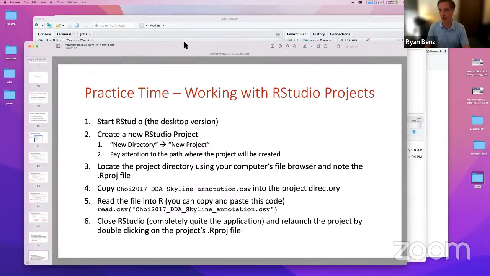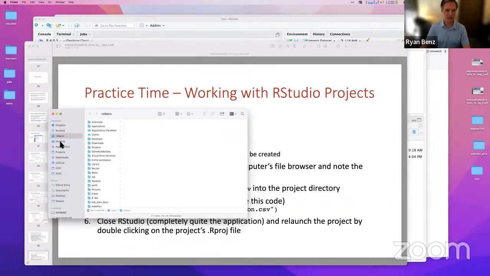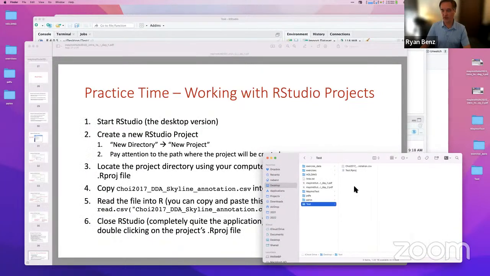Once you create the project, essentially what it's going to do is make a directory on your computer, okay? And there's really nothing special about this directory. This is like any other directory on your computer. So you can use your file web browser, for example, to go to the desktop where this file lives and go to that directory to get files into this folder.